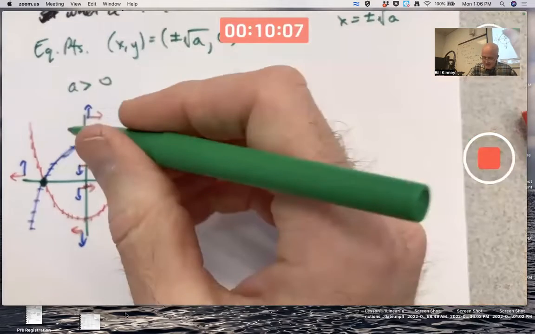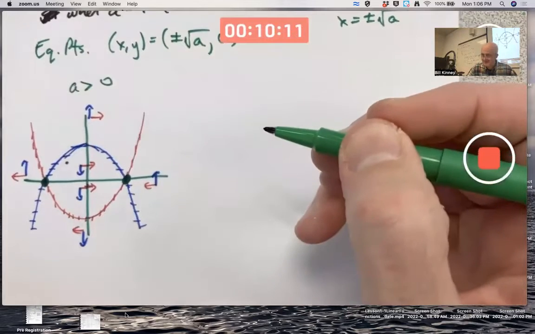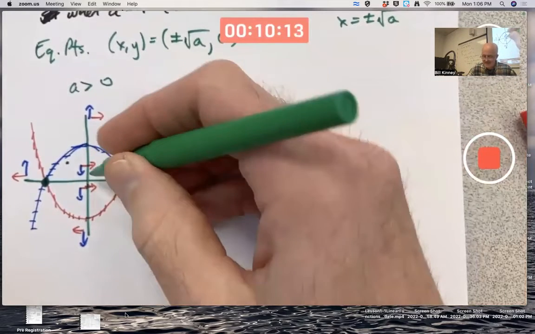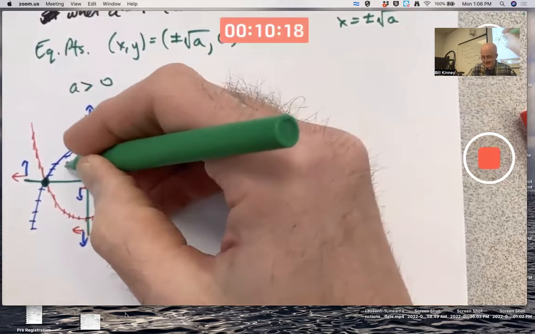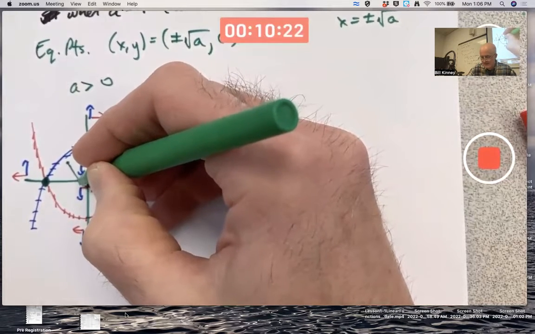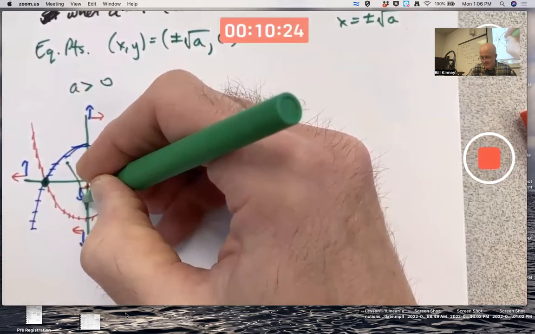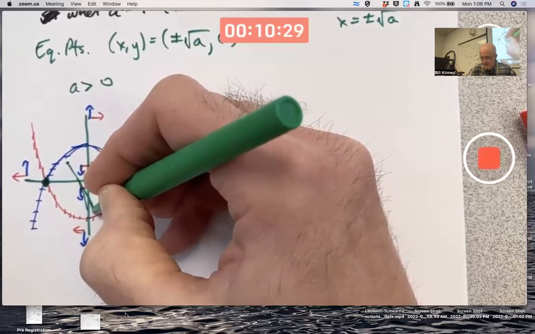Pick sort of like a random initial condition. Oh, I don't know, maybe in here to start with. These arrows indicate you've got to go in this direction, to the southeast. How far will it go? That's hard to say, but it will cross the X null line somewhere. Okay, I've drawn that one to make it look like it's going to cross on the y-axis, but maybe it goes over here.